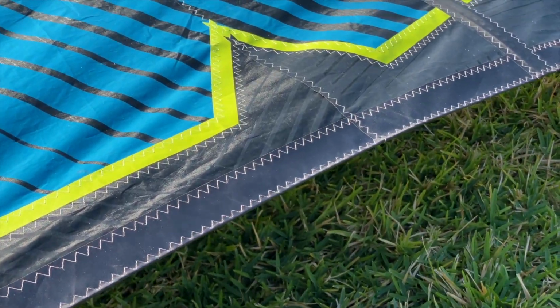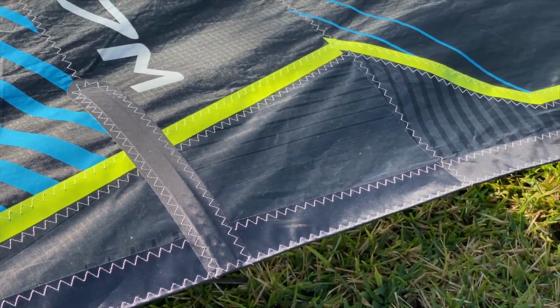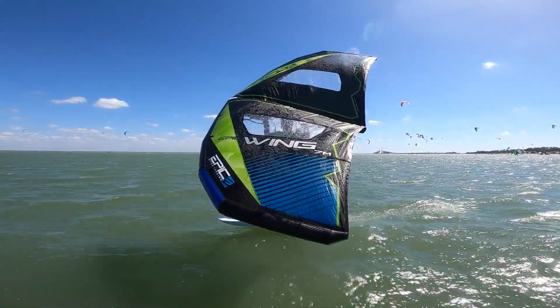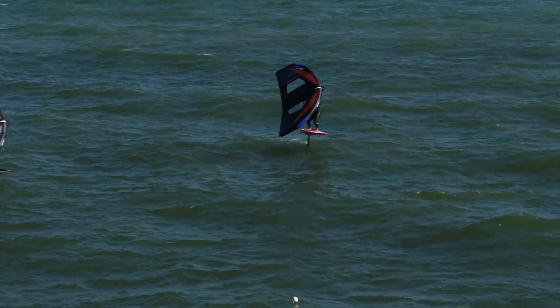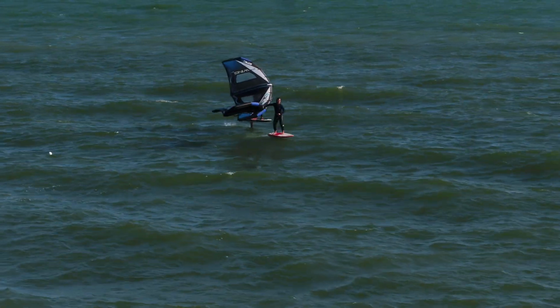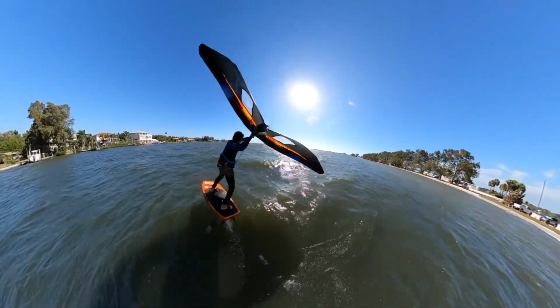Same thing on the trailing edge, you have a lot of reinforcement. And on the 7 and 6, we have some battens on the trailing edge to help with fluttering, especially when it gets very windy and gusty. But again, if you are a winger looking for a wing to really have fun out there, check out our new EPICWINGS from EPICKites.